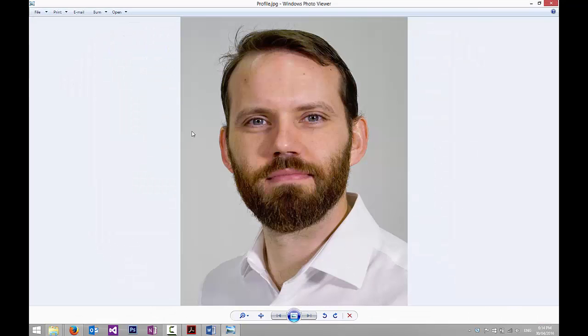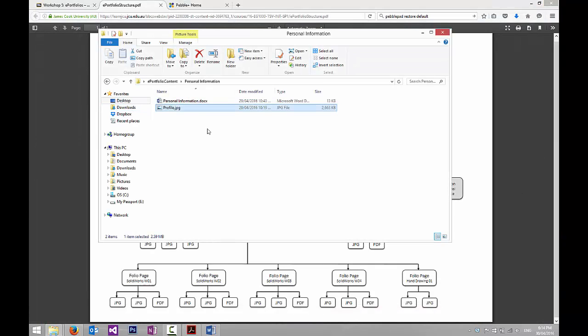The information I've got in there is a profile picture of me. Obviously you don't want a profile picture of me on your page, so you'll need to take one or find a decent picture of you that isn't you in a pub. Something professional, get a friend or relative to get a decent camera, or at least a decent camera phone. You dress nice on a plain background and take a photo. Feel free to do it in the workshop if you like, but you will need a photo for your page.